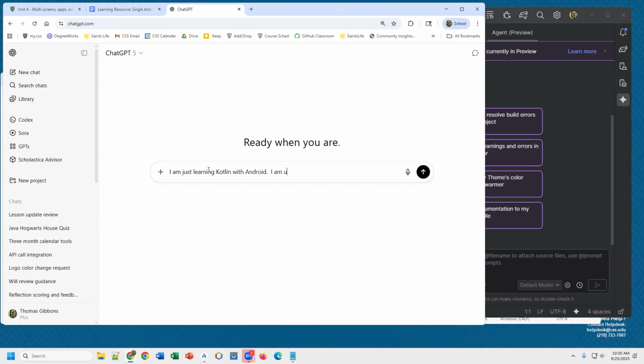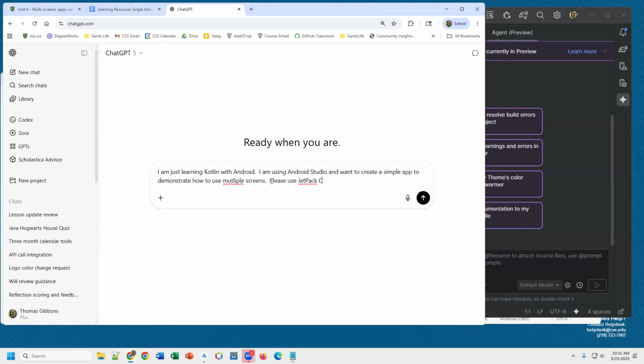I am using Android Studio and want to create a simple app to demonstrate how to use multiple screens. So I want to make sure I tell it not to use the old way. So, we're using, please use Jetpack or just Compose.